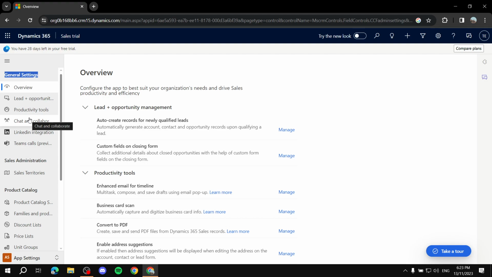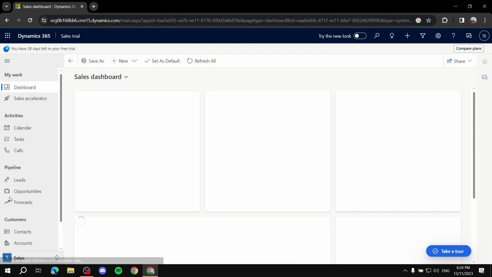This Copilot is going to provide summaries with customer details, deal stages, past activities, relevant news, and also automatic notes about the person and the customer. Basically, an overview and a summary of the customer and everything that has been exchanged between you two. So let's just go back to sales.